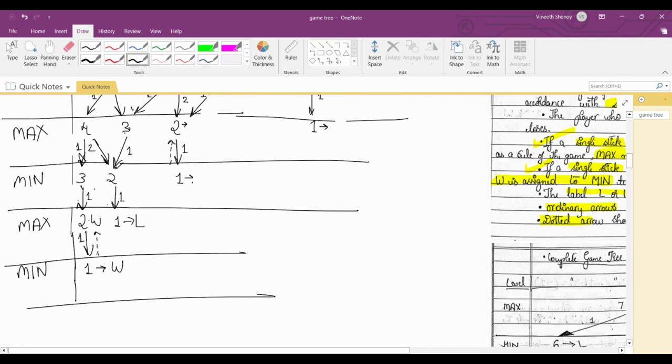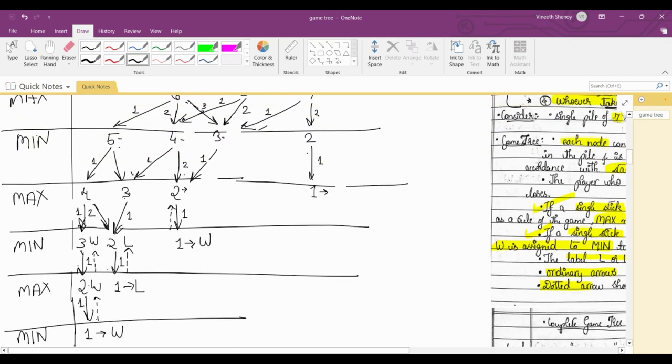So now we'll backward propagate again. We will go here. In Min, for it to be W, all should be W, which it is. For it to be L, any one should be L. And here you have 1. So 1 at Min level is W.